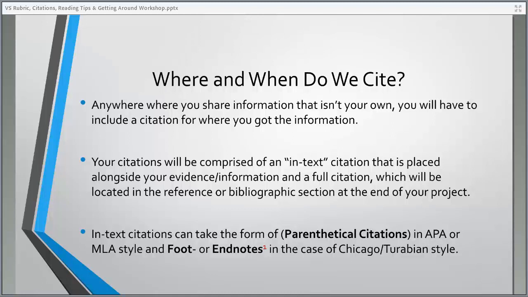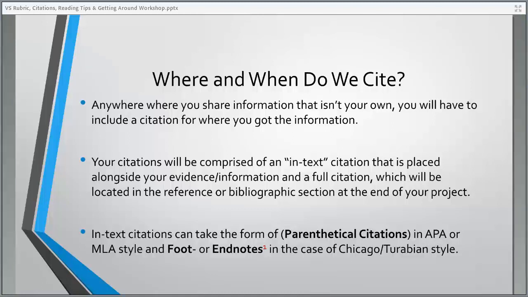Anywhere that you share information that's not your own, you will definitely have to include a citation from where you got that information from. So the citations will be comprised of a couple of things. They will be comprised of an in-text citation that is placed alongside your evidence or information and a full citation, which will be located in the reference or the bibliography section, or the bibliographic section at the end.